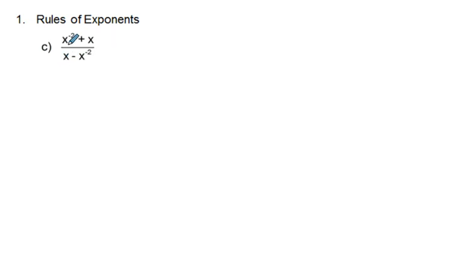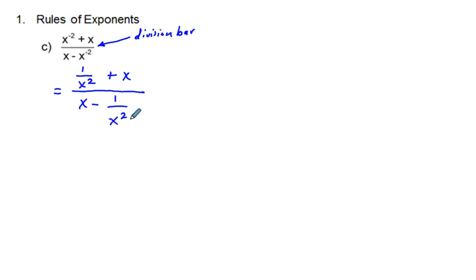We have a fraction: x to the negative 2 power plus 1, over x minus x to the negative 2 power. This division bar implies that both the numerator and the denominator are like in parentheses. So I'm going to rewrite this x to the negative 2 power as 1 over x squared. And so we're going to have the numerator 1 over x squared plus x, and the denominator we have x minus 1 over x squared. And so we want to get a common denominator for both the numerator and denominator, and I'm going to put both of these x's over 1. And our common denominator is going to be x squared.